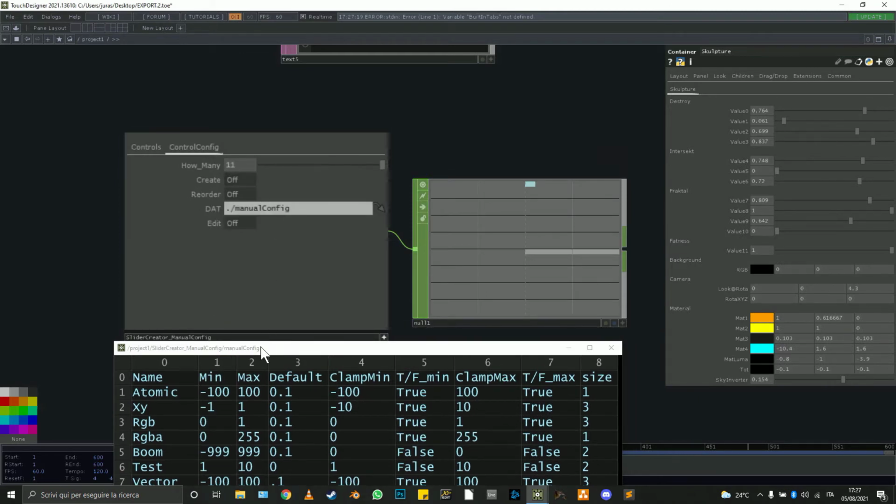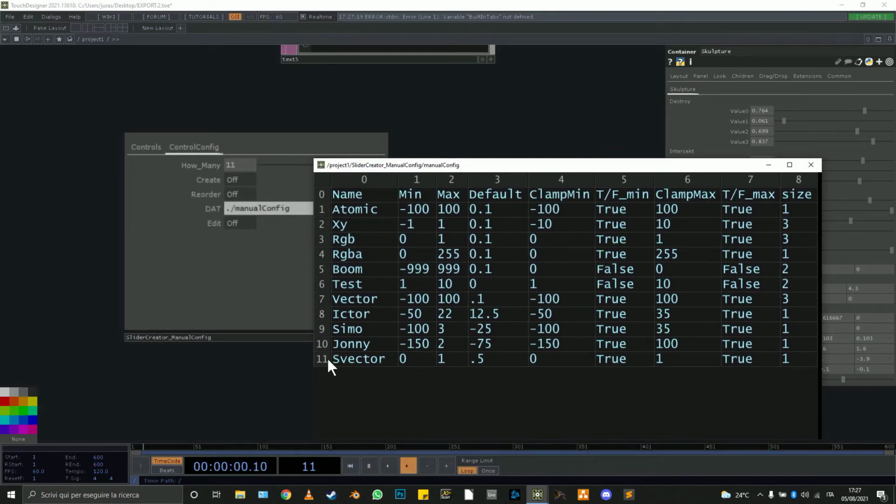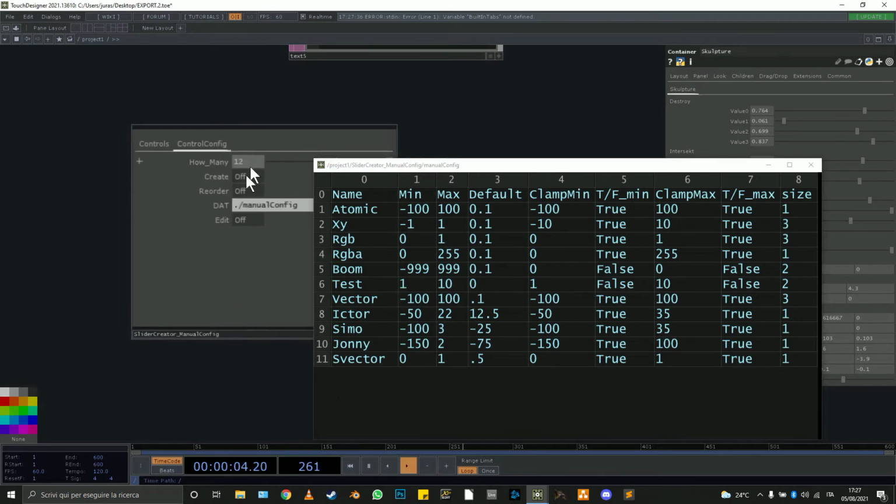We will now make an error, so we ask for 12. Create. It's not happy. Let's make it happy. We add a row. And we compile it. So now we call it JJ. The name needs to start with a capital letter because it's a custom parameter. And then we just type here random number.